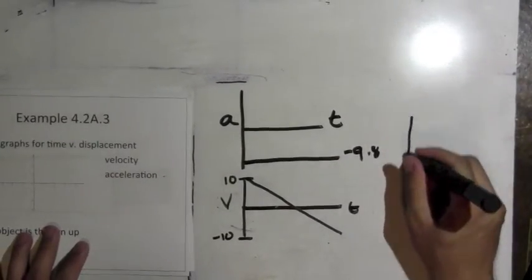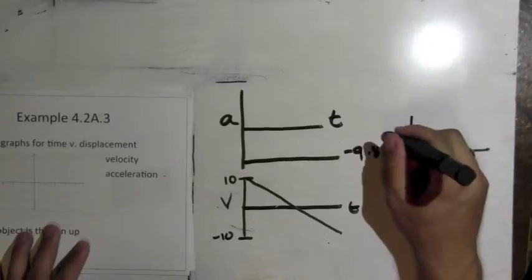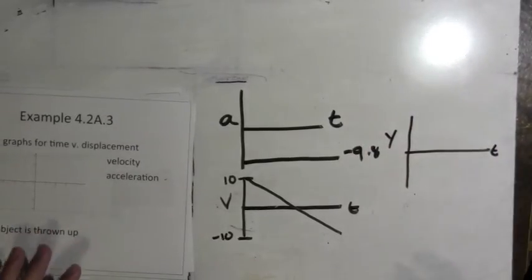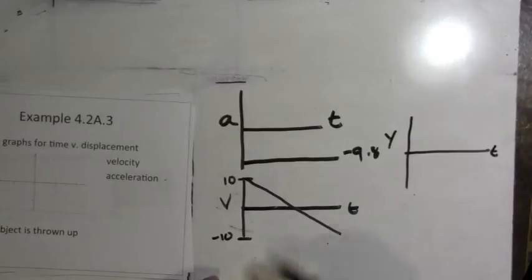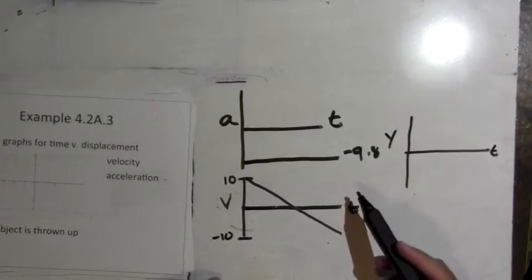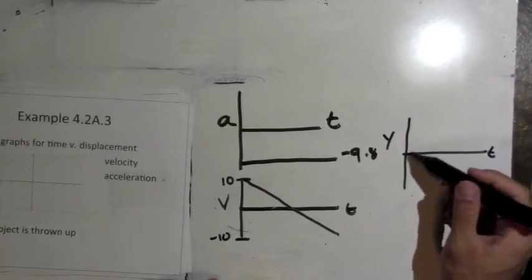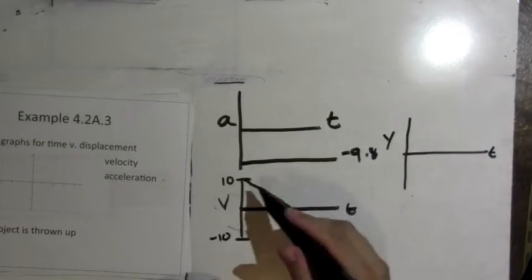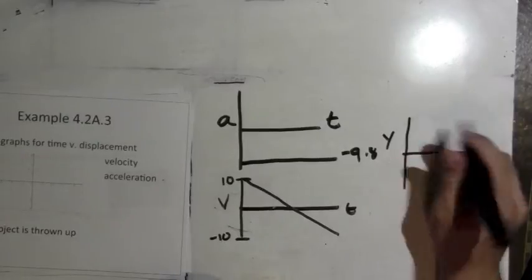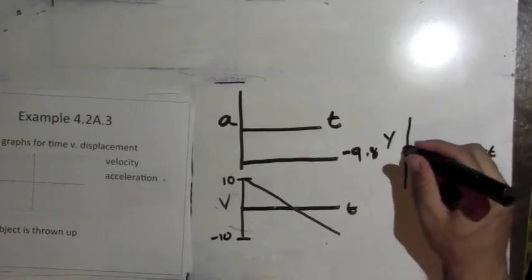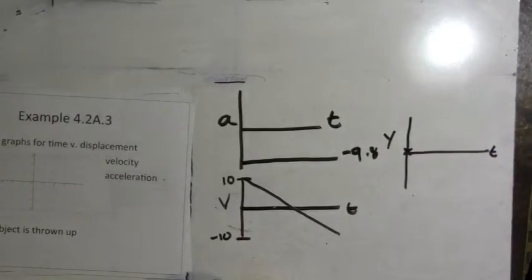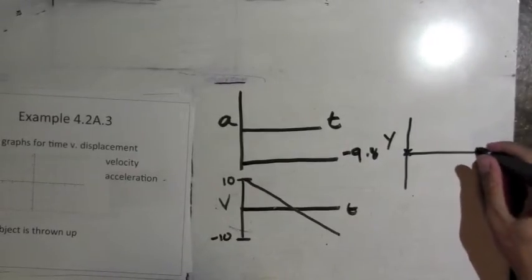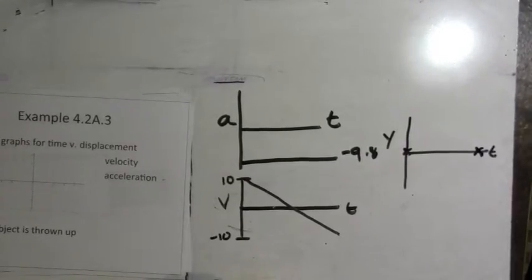And the position versus time graph, we'll call it y versus t. Initially, this object is going to move up. So remember, the slope of this graph right here is going to equal what this value is here. So really what we can do, and the area is going to equal the area, but really what we can do is we can say that initially the object is going to start at the ground level. And it is going to end at the ground level. But it is going to be under the influence of acceleration, so it must be a curved graph.